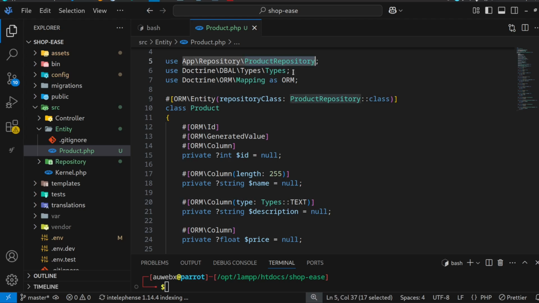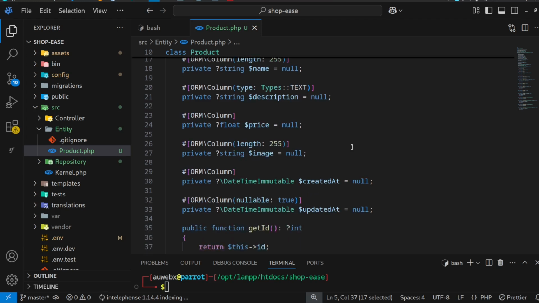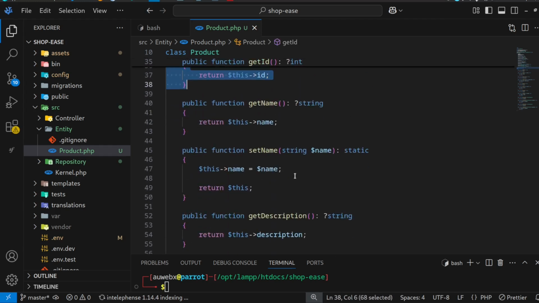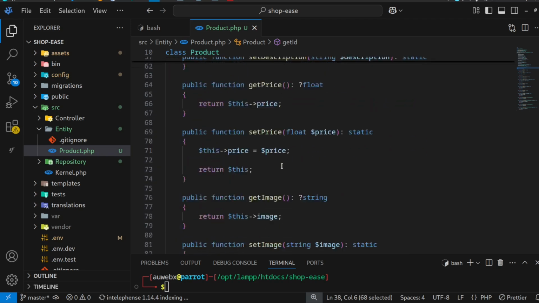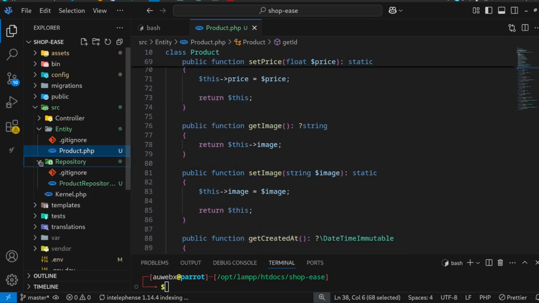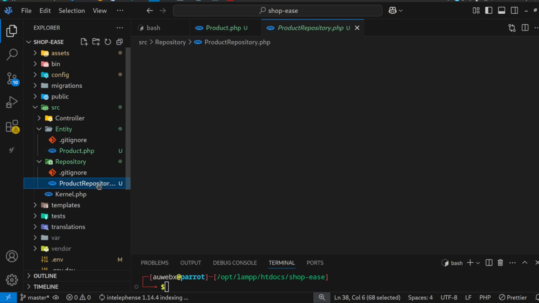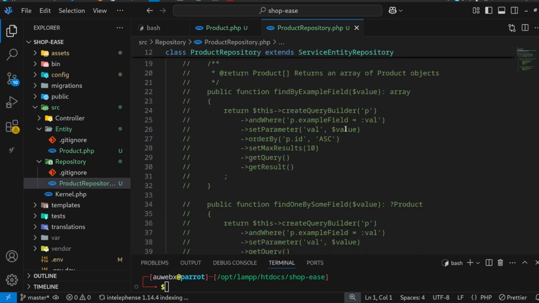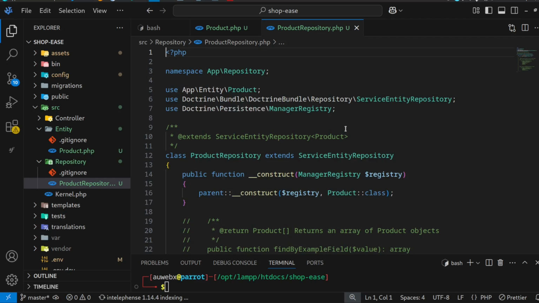It has a repository called ProductRepository. Just scroll down and you can see it also created the getters and setters for all the fields. We go to the repository also, and you can see you have the ProductRepository. This is how you can create an entity.